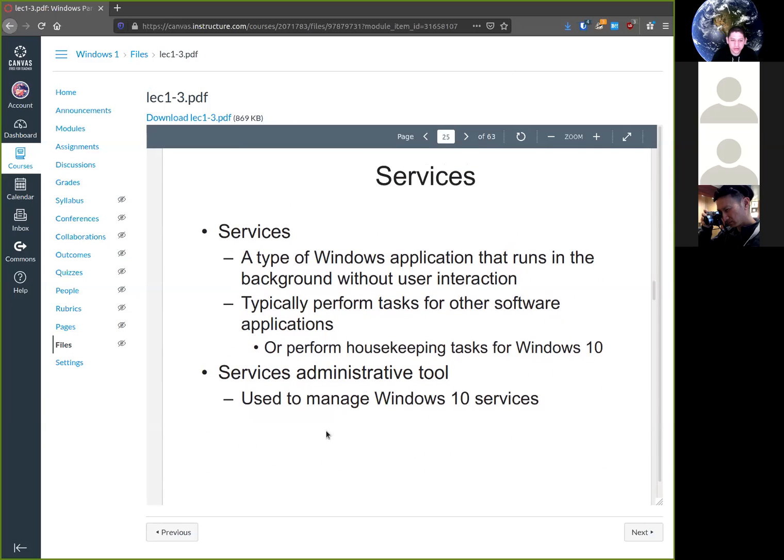Your services, these are background applications. This is what lets you get an IP address, to get DNS resolution, to print. These background services are essential to keep the computer running. If a service is running that's using a lot of CPU power and you don't know where it's coming from, you might want to check your services to see, is there something that shouldn't be running here that is running in the background?